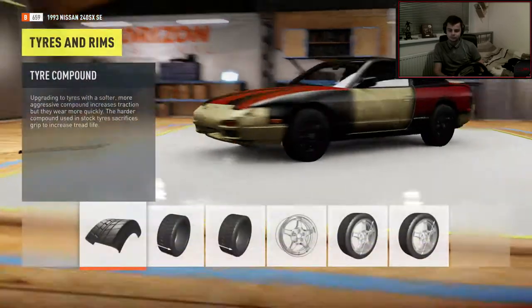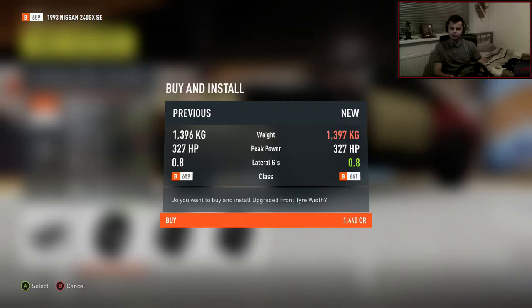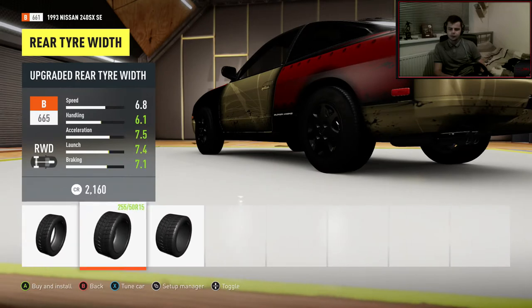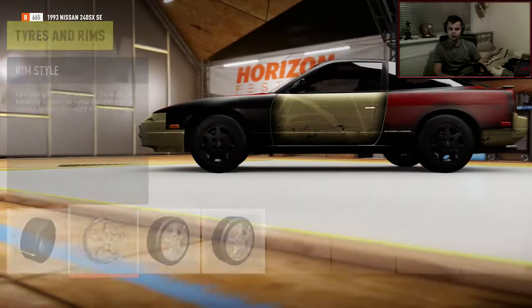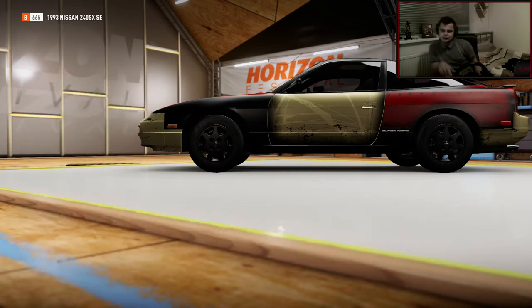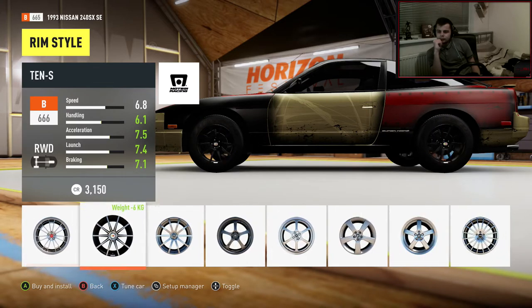Okay. Tires. I'm going to stick stock tires on that. What's the tire width saying? Let's go 215s on the front and on the rear a little bit more, 255s, that'll do me. Okay, now rims. What rims would suit this? Trying to think. As soon as they're black, I can hardly see them.